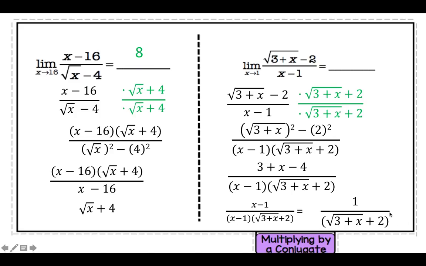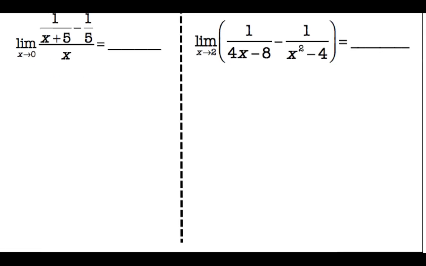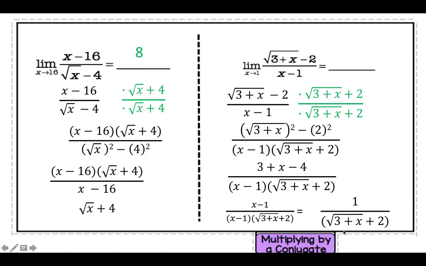I think we are ready, therefore, to now plug in our 1, and I won't get division by 0. Let's see. So 1 all over 3 plus 1, we know that's 4. Oops. Okay. Sorry, guys, I didn't put the answer here. So the square root of 4 is 2. 2 plus 2 is at the bottom. So your answer for this problem is going to be 1 all over 4. So you guys should write 1 all over 4 as your answer. That's after you plug in 1 into here. Great.